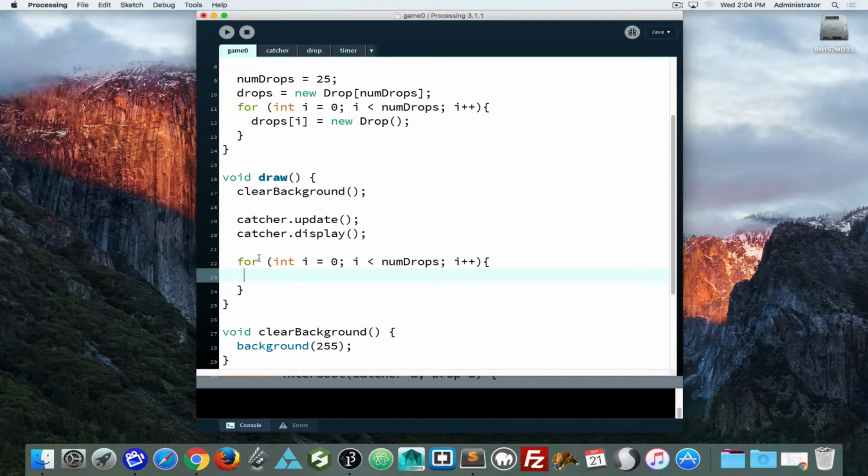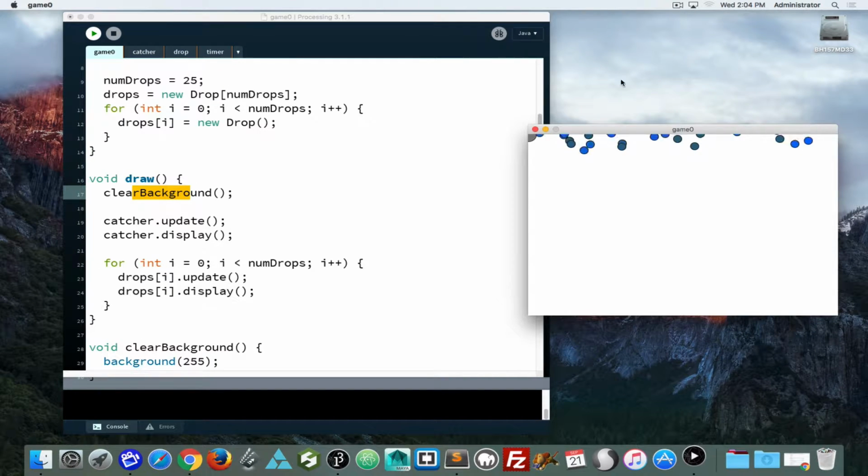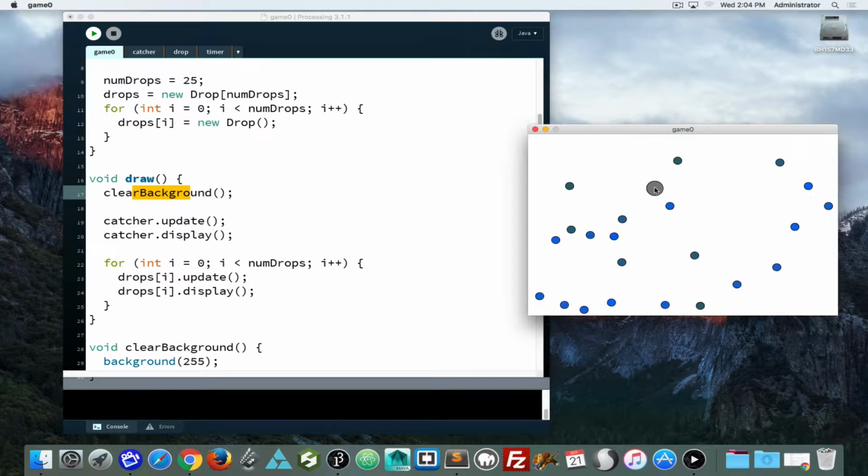If you want to type to make sure you are cementing in your brain the syntax of how to write it, that's fine too. So each drop is told to update and display. I clear the background, catcher updates and displays, my drops update and display. If I run, we'll see that all the drops start falling from the sky.